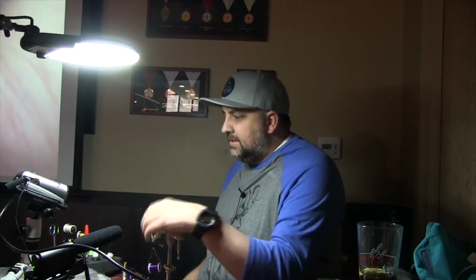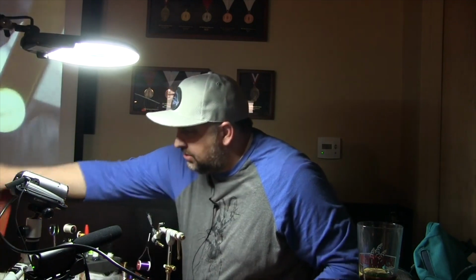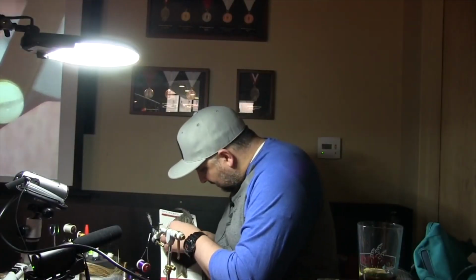Okay, so the original Purple Haze was designed to have a grizzly hackle and a brown hackle. But to tone that down just a little bit, I'm going to use a grizzly and then a light barred ginger. This guy right here. Give me a second to find the proper sizes.